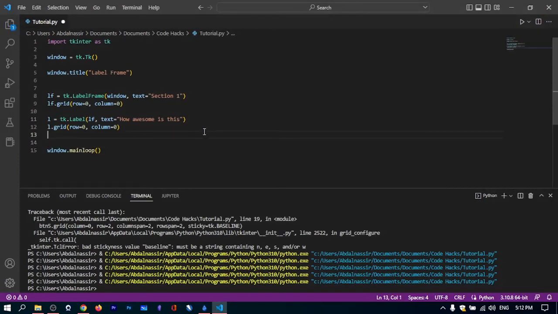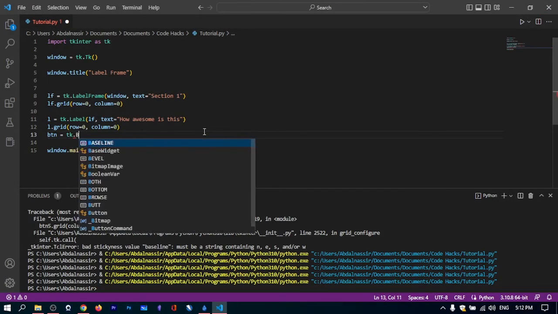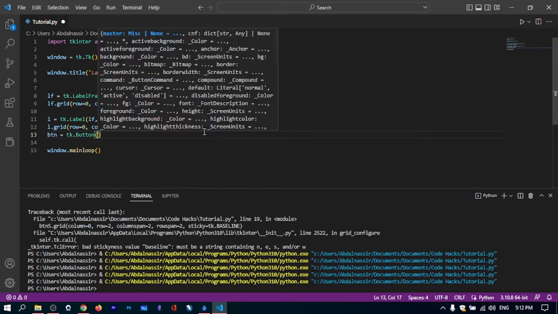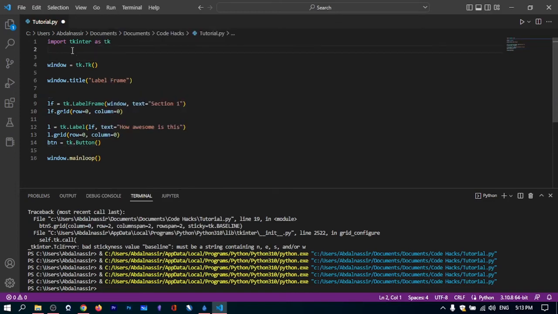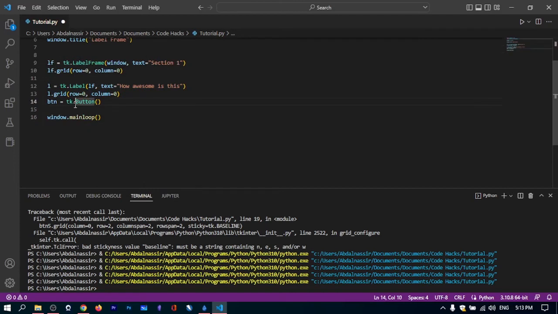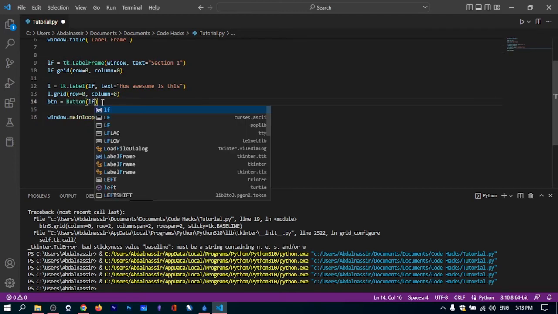Let's add a button. So btn will equal tk dot Button. By the way, if you are tired of always typing tk dot Button or anything like that, you can just say from Tkinter import Button. Now you just remove tk and you are good to go.